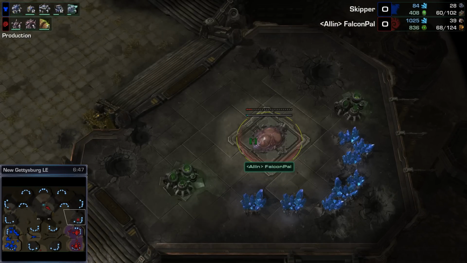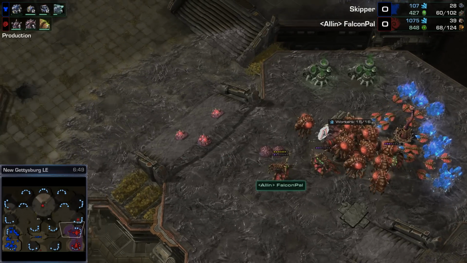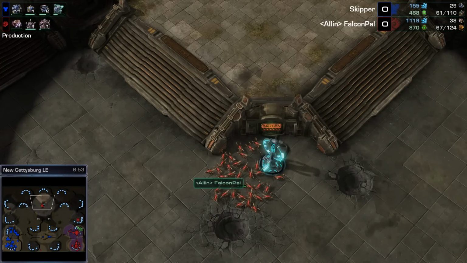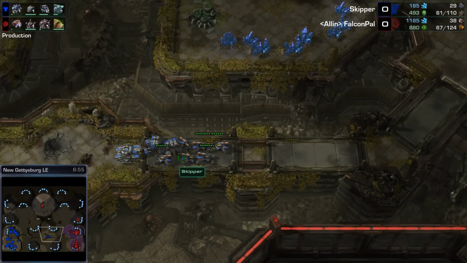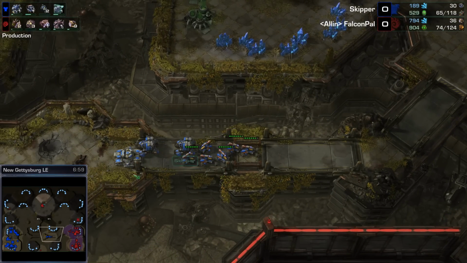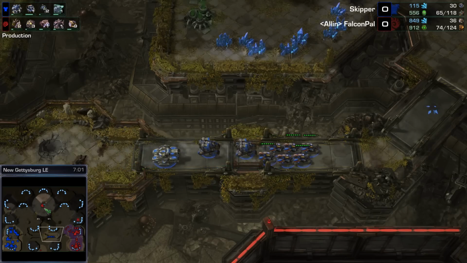Taking my 3rd base finally here at the 6-minute mark. Queens, I am afraid. And again, setting my lings up to the north, sound like a watchtower. I don't want to go down this little narrow ramp, this little narrow path, because I know he's got some Hellions down there, and it's hard for me to get a surround in this location.